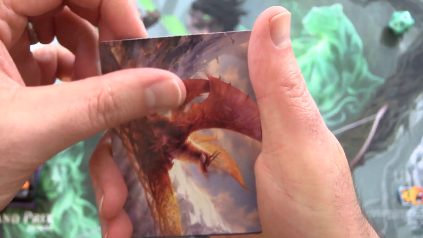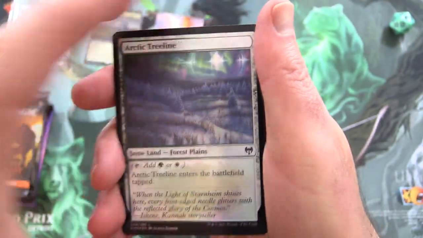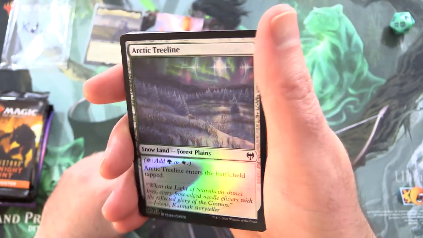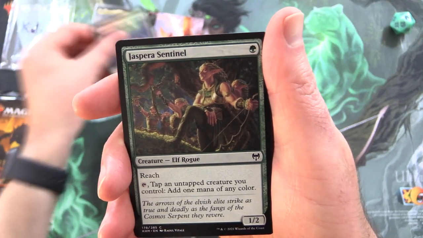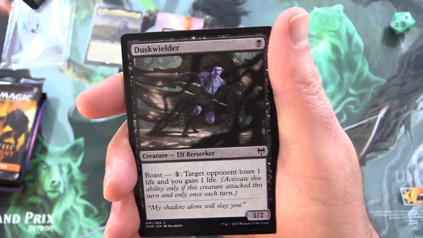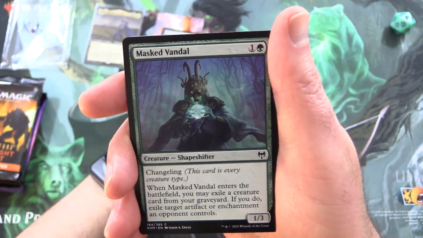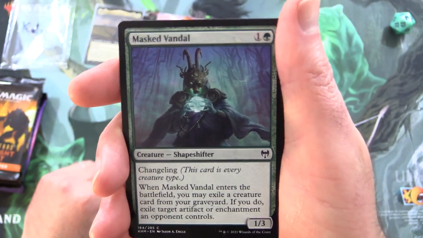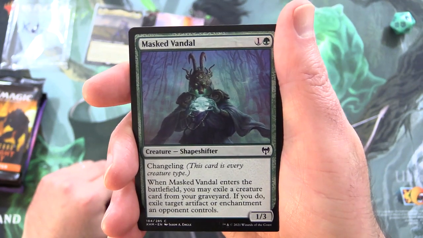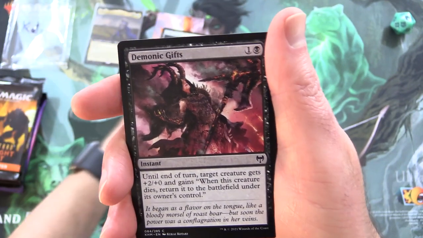The regular card version of that is actually one of the top cards in the set. We've also got a very nice foil Arctic Treeline. Jaspera Sentinel, right off the bat, we've got an Elf Rogue, Dusk Wielder, Elf Berserker, Masked Vandal is a Shapeshifter with Changeling. So this card is every creature type, which also means it's an elf and a knight.